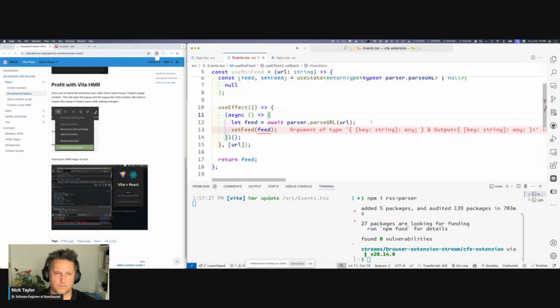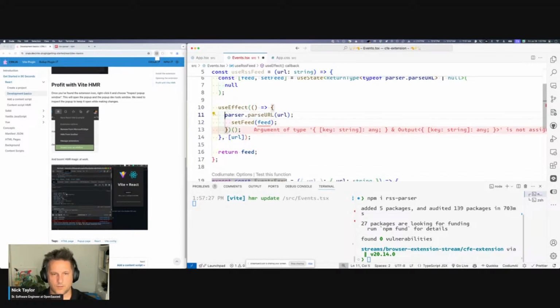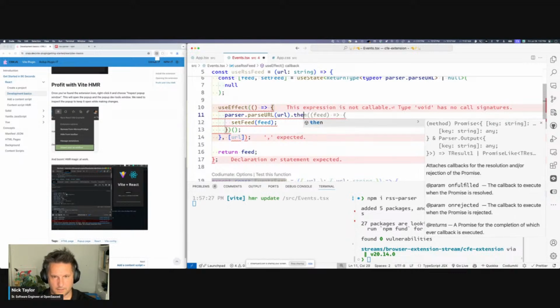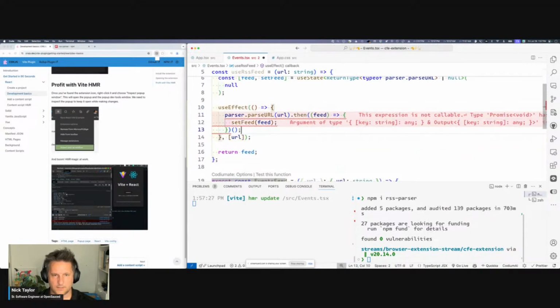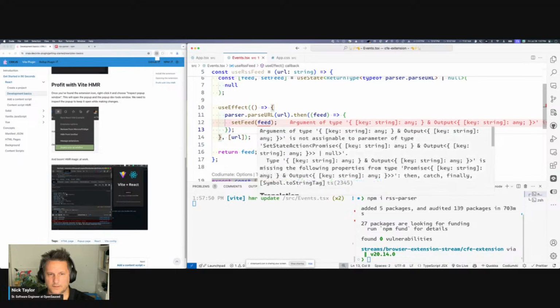We don't need to do this async in here. We can just say parser.url then feed setFeed. There. What does it not like about this?